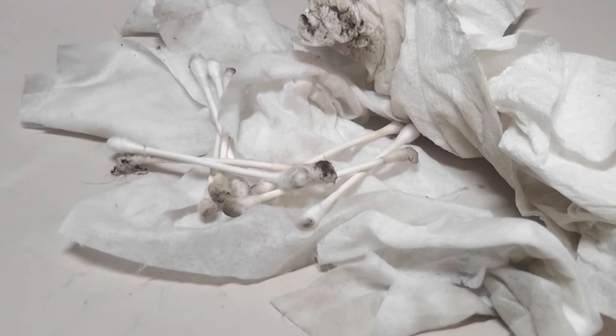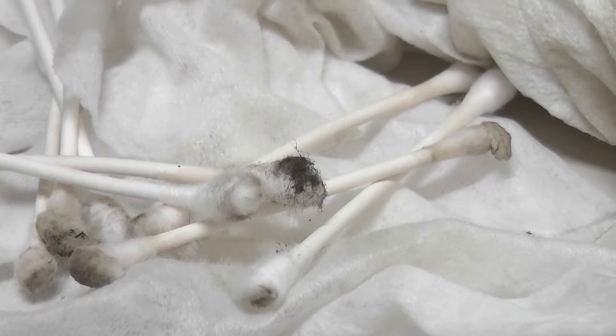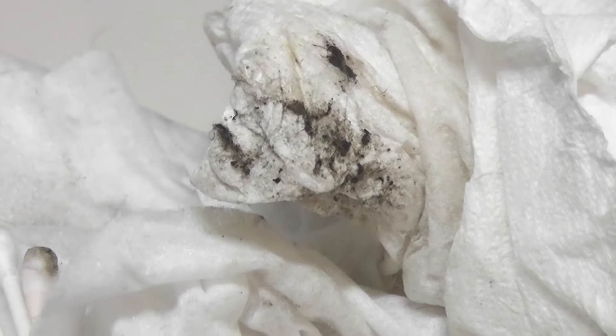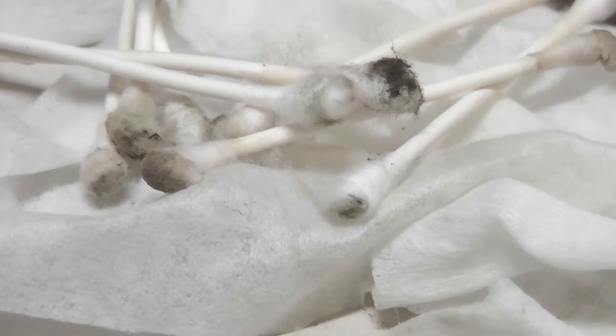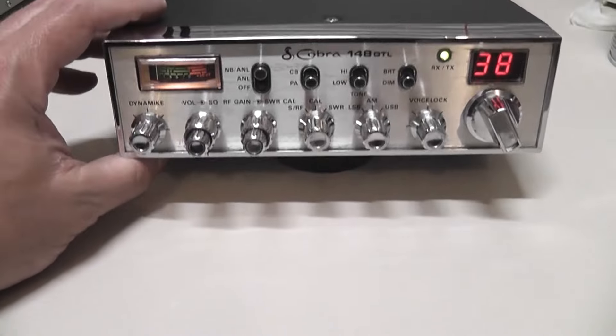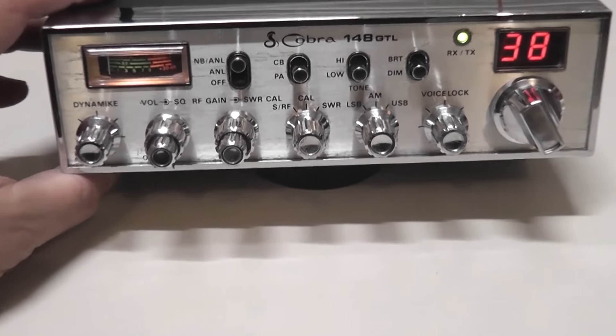Here is all the carnage from our cleaning — kind of gross, right? Look at that hair, grime, and whatever else was on there. And this wasn't even that dirty of a radio; I've cleaned some really gross ones and this wasn't even that bad, yet all that came out of it. The case was pretty good — tough to tell because it was so dusty, but as you can see, just a couple of small scratches. And look at the face — all shiny! Isn't that thing pretty now?